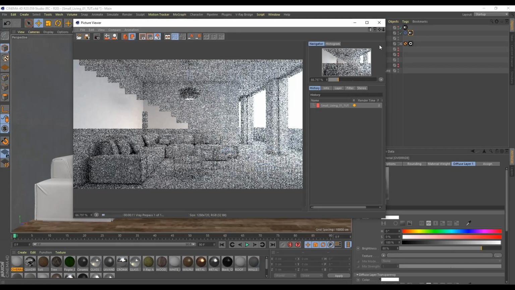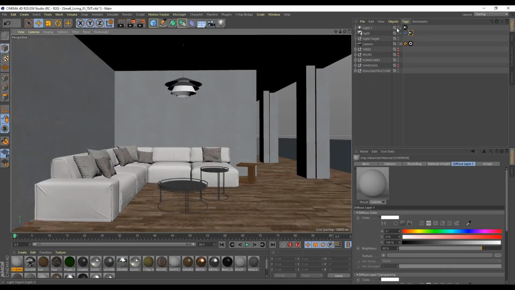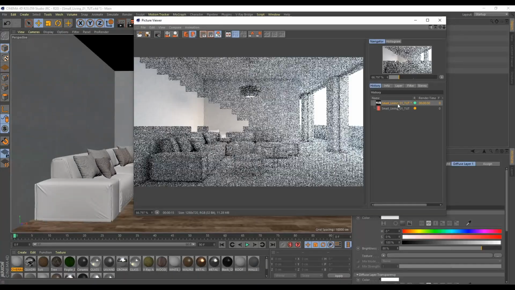Sorry, I want to show you step by step, so I turn off this light that I will show you in a moment and re-render.